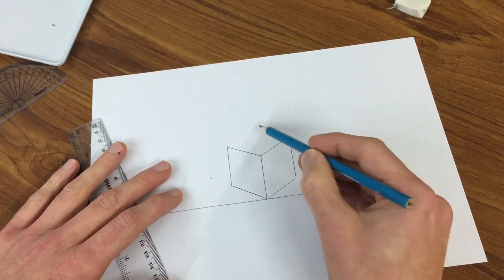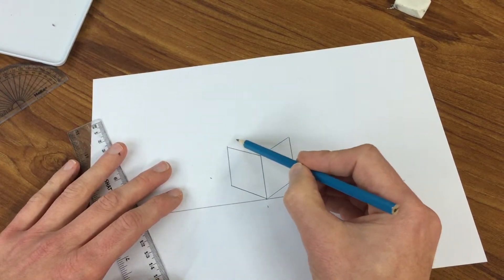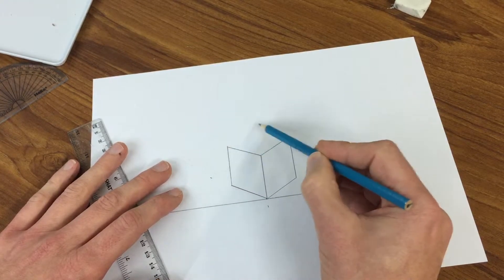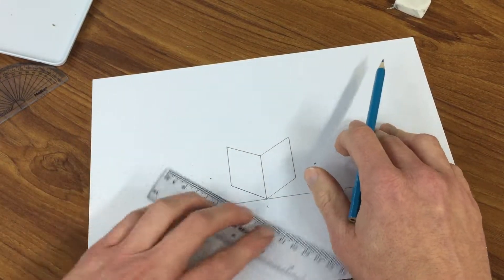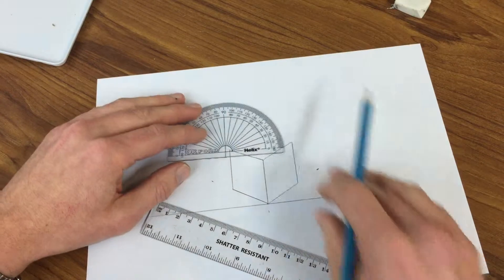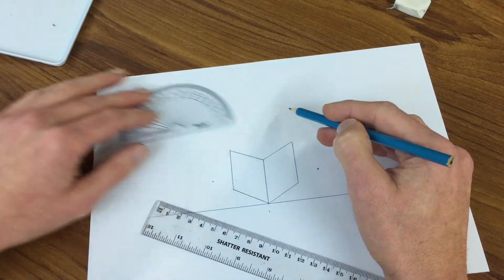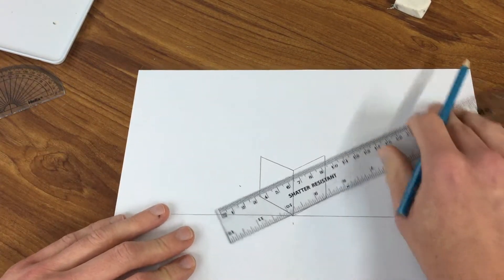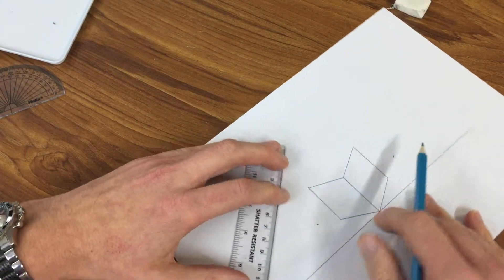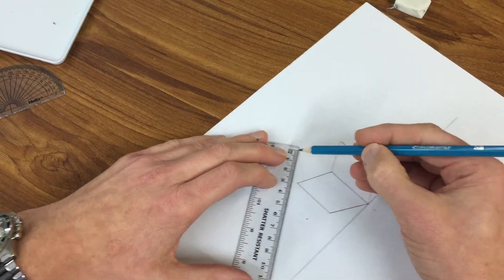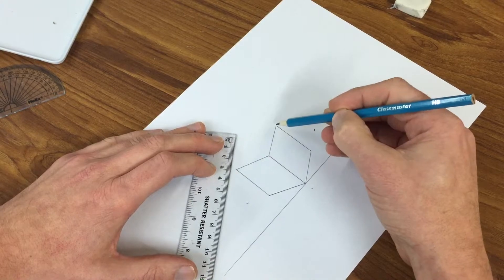What you need now is to draw the top. And again these lengths are going to be 31.4 millimeters. So we could get my protractor out and measure another angle of 30 over here, but I'm going to cheat. I'm going to sort of freehand it. As long as the line I draw is parallel with this one I'll be fine.